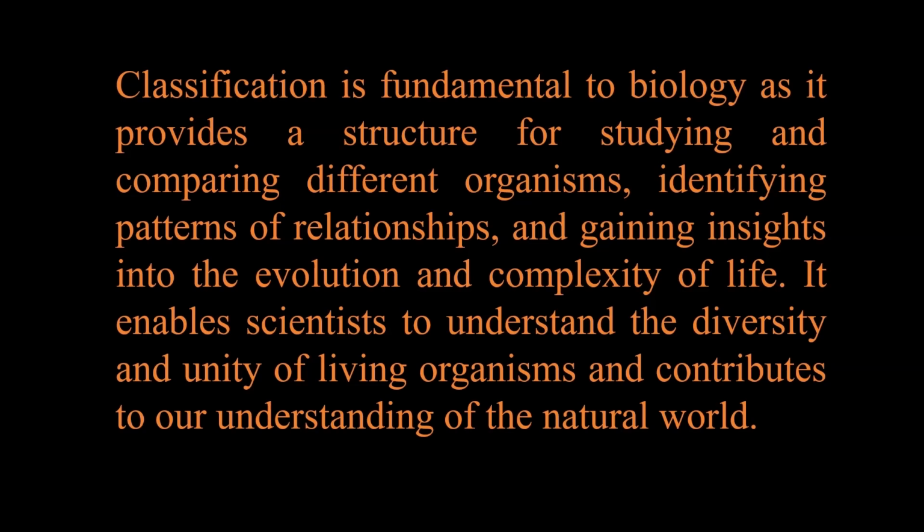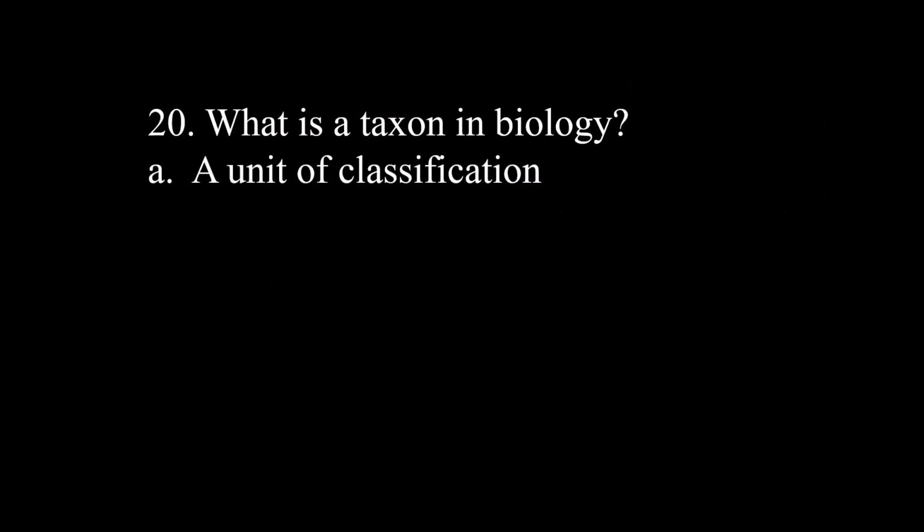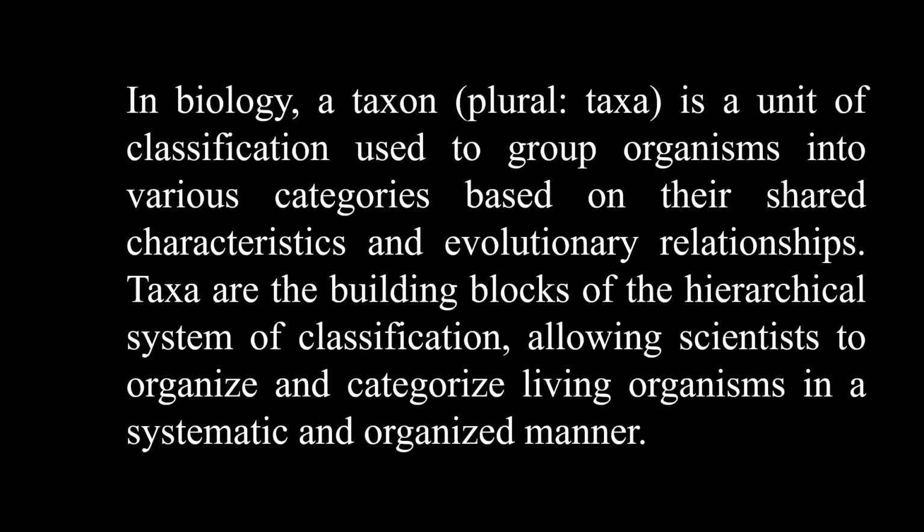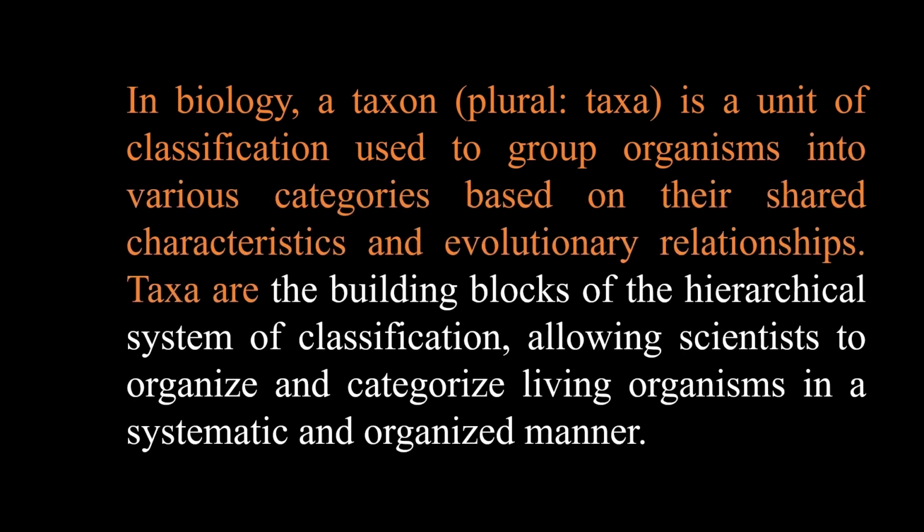A. A unit of classification. B. A plant species. C. An animal species. D. A genus. The correct answer is A. A unit of classification. In biology, a taxon, plural taxa, is a unit of classification used to group organisms into various categories based on their shared characteristics and evolutionary relationships.